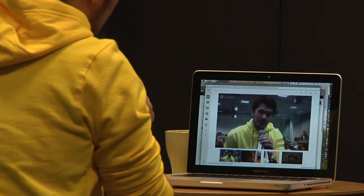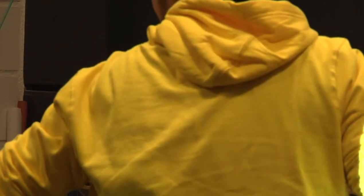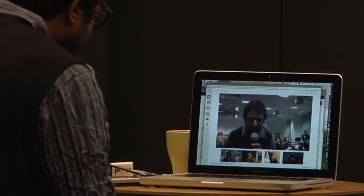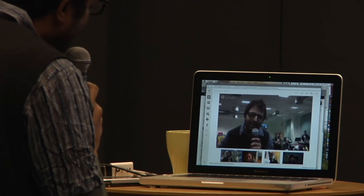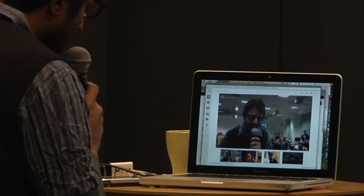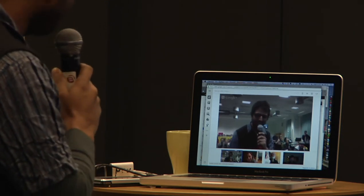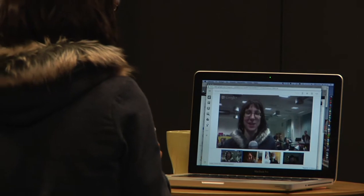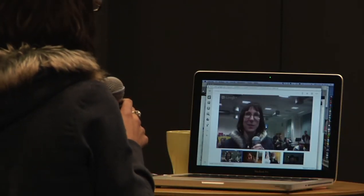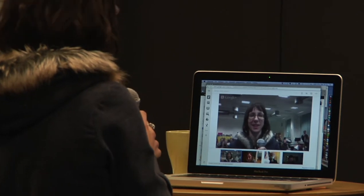I'm Jop, studying interaction design here, and I'm one of those nerds who likes to learn about everything. My name is Kiran, I'm from India. I accidentally met some interesting people here in the Arduino field and I want to take this information to my country and share that knowledge, because in India and China there is a lot of scope for Arduino. My name is Keisha, I'm an interaction design student here in Malmö, and my passion is service design — I'm a curious person and love creativity.